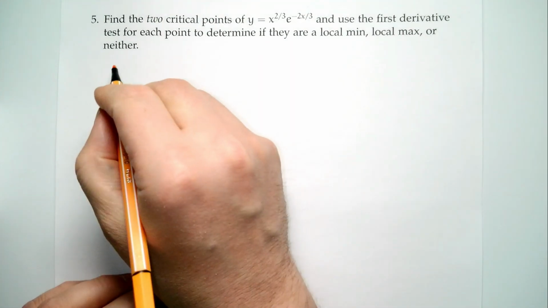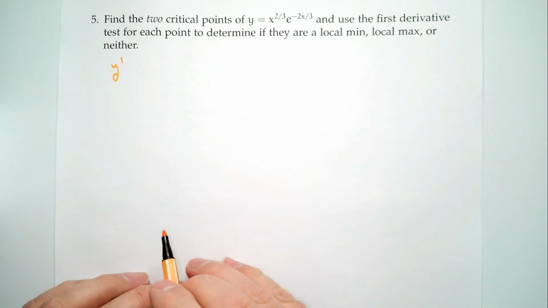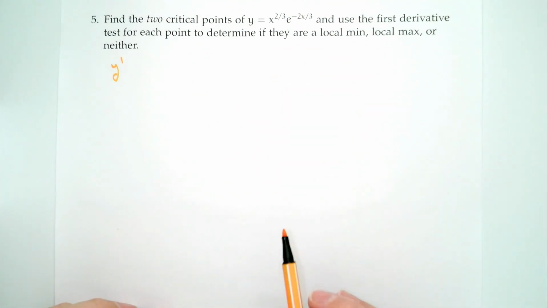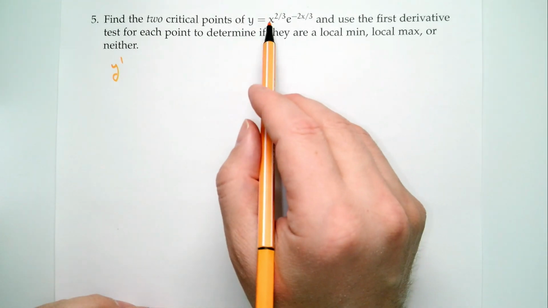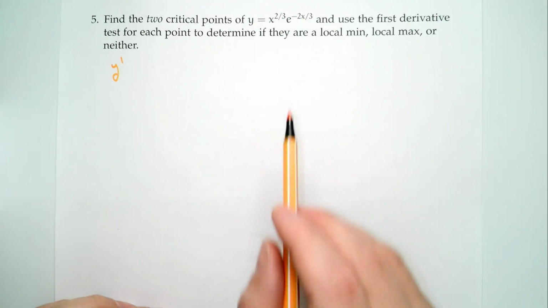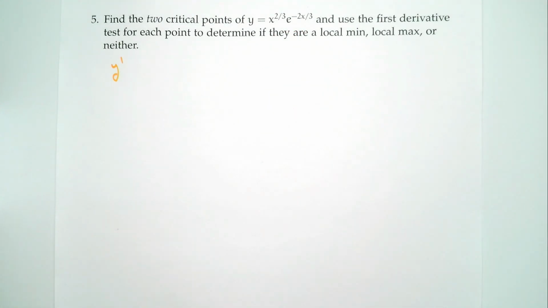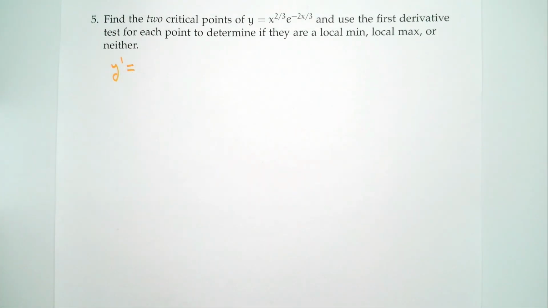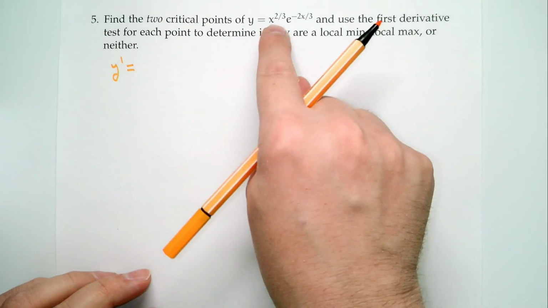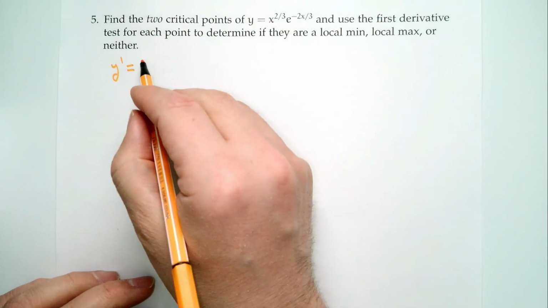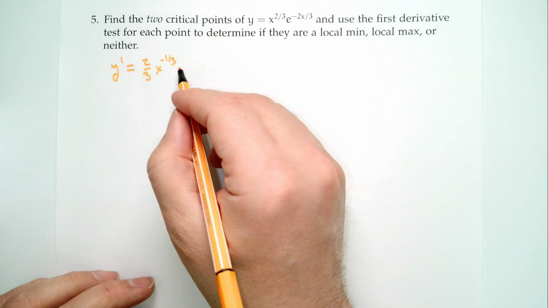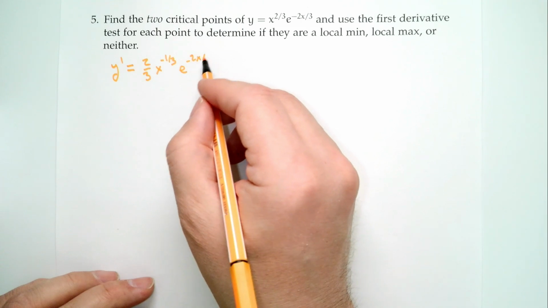Let's talk about the derivative. So, we're going to look at y prime. Now, here, what rule do we need to take this derivative? Well, we see there's two things, and we're multiplying them together. So we need the product rule. I like to think of the product rule as everybody gets a chance. So take the derivative of the first one. That would be 2/3 times x to the -1/3. The second one stays alone, e to the -2x over 3.